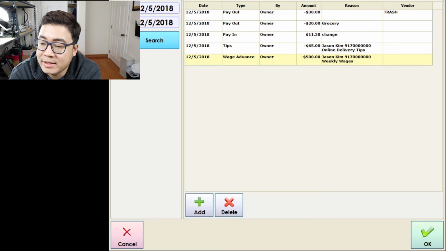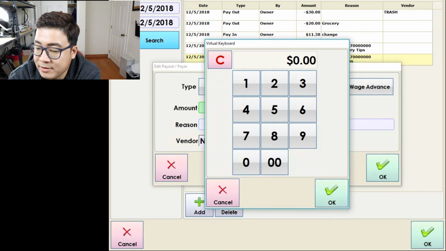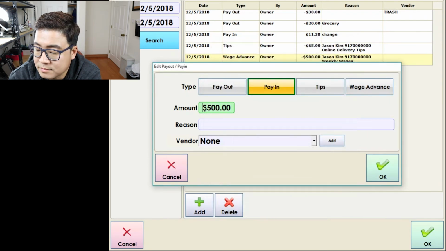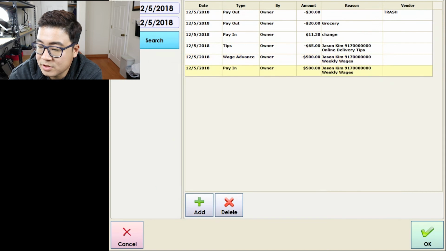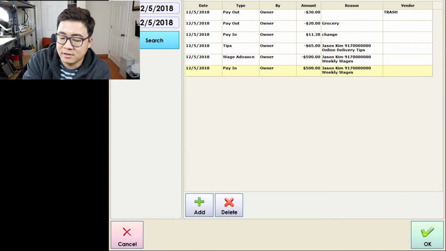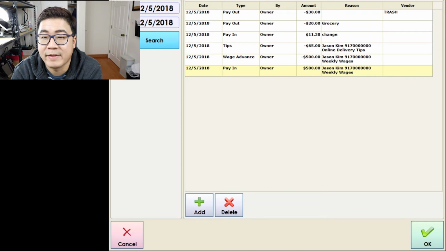Now, what I recommend is, as you saw the $500 of Jason Kim's weekly wages, what you should do in this situation is do a pay-in of the same amount. So you see the pay-in, because of course the drawer needs to balance.